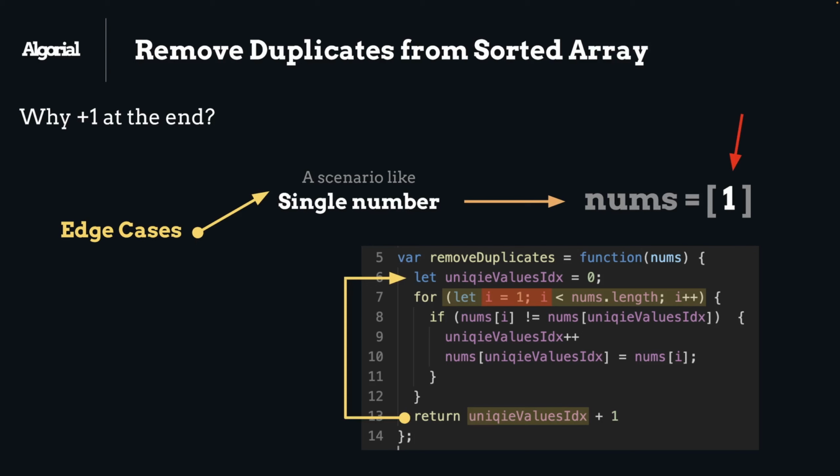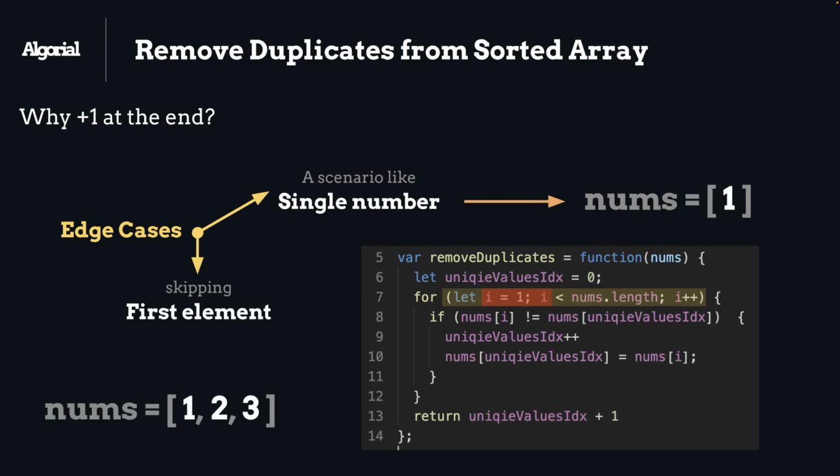The second scenario is again about starting from index 1 instead of index 0 in our for loop. The point behind skipping the first element was to give us room to compare the value with its previous one, right? So we already skipped one unique value there and started off with the second one, which was in consequence of finding new unique values through our iteration, right? So that is another reason for that plus 1 actually.